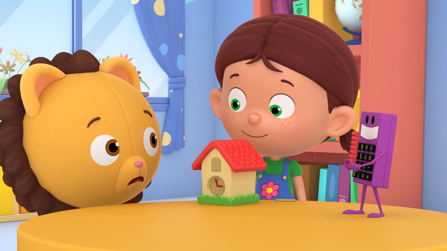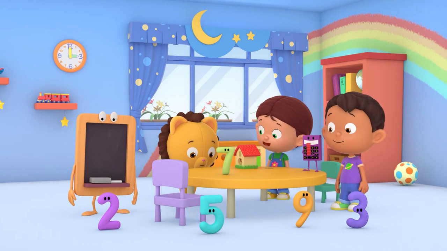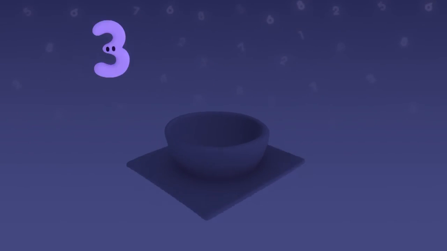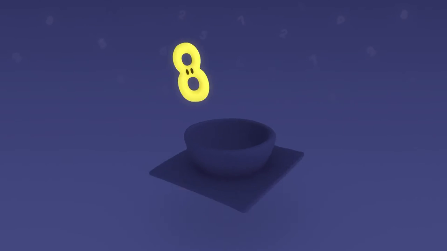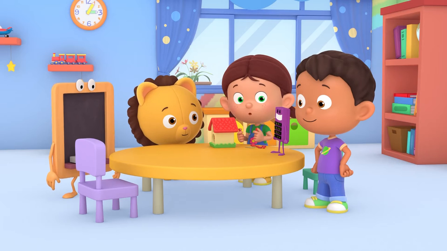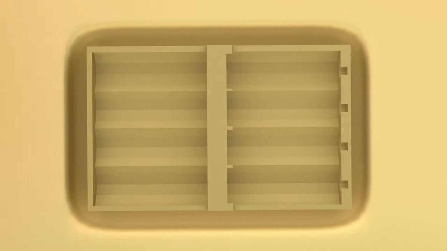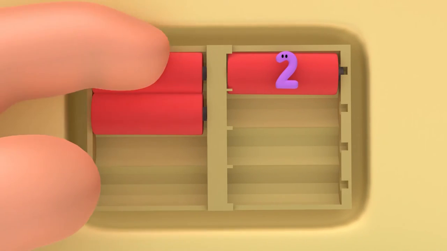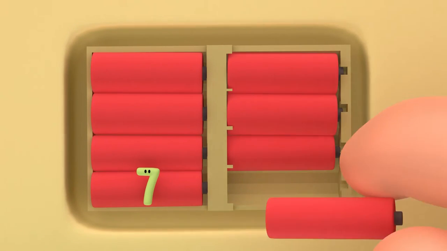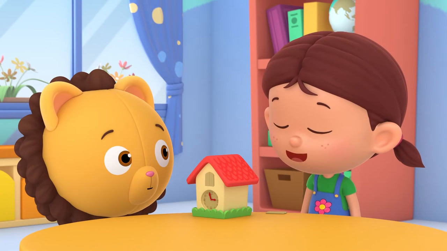How many batteries do we put in? The numbers can help us find out how many batteries the cuckoo clock needs. One, two, three, four, five, six, seven, eight, nine, ten. Okay, everyone, let's count the number of batteries the cuckoo clock needs to work again. One, two, three, four, five, six, seven, eight. The cuckoo clock needs 8 batteries.